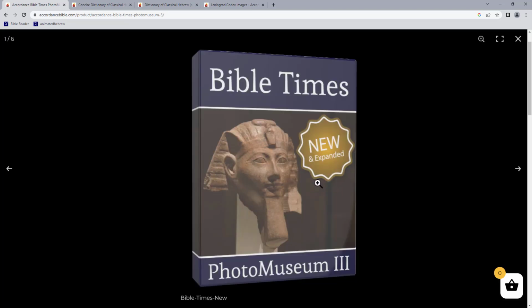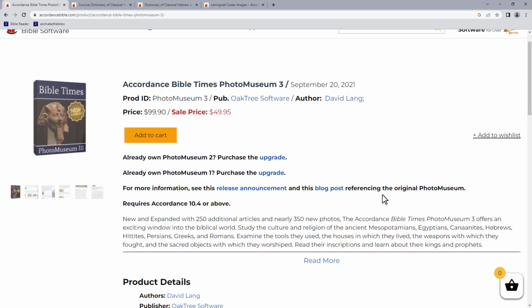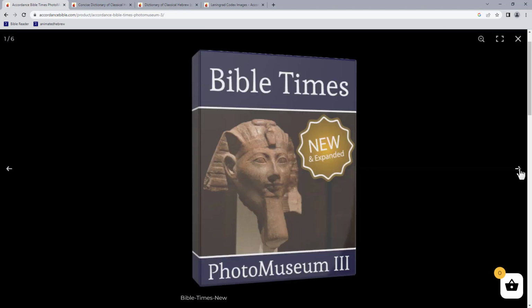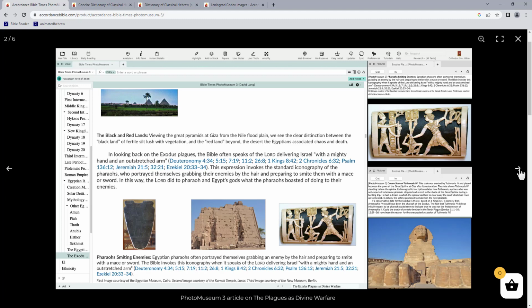So this looks interesting. Let me get the next picture here. So Bible dictionaries, they have an article and then they add some pictures here and there to flesh it out. This is the opposite. With this PhotoMuseum, it's focused on the pictures. So you start with the pictures and then they explain the pictures.